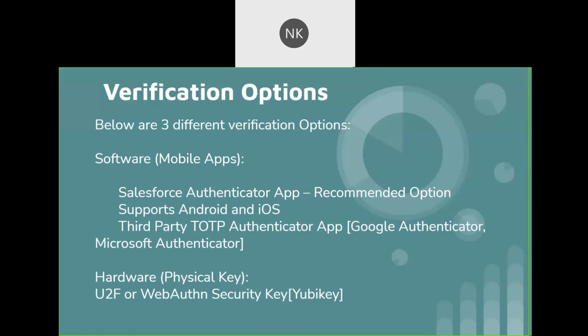If people are not comfortable using the Salesforce Authenticator, Salesforce also provides an option with a third-party TOTP Authenticator app, like Google Authenticator or Microsoft Authenticator. You can use either of these if you are not comfortable using the Salesforce Authenticator. So these are the mobile applications, that is, software applications, provided as a verification option.